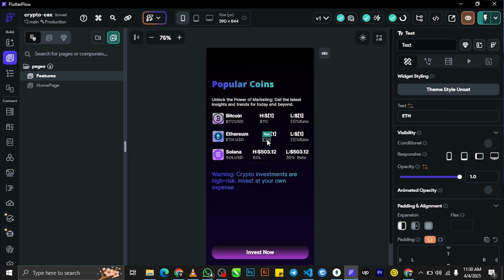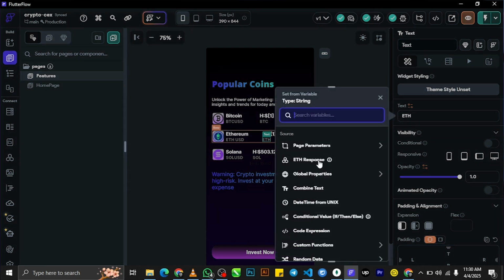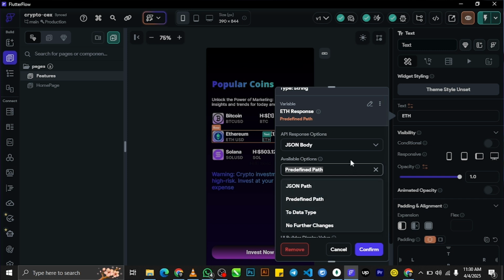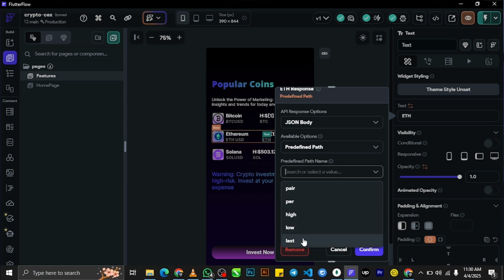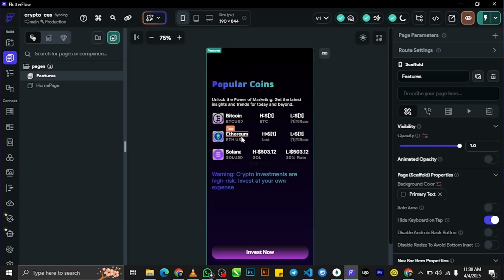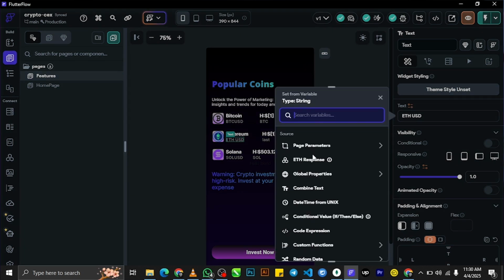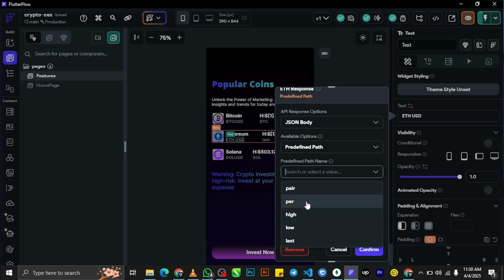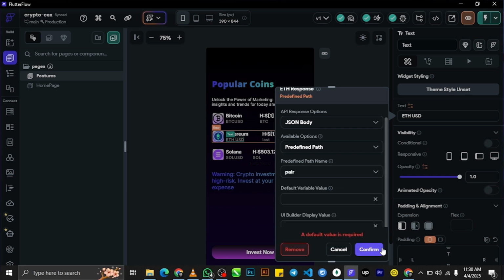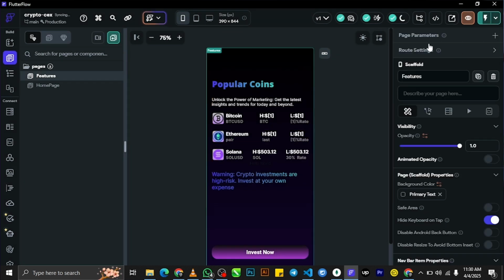So at this point, I'm going to be using this one to say, okay, I want to use this one for the last value. All right. So I'm going to be choosing here from the last value. So that is it. Just add a default text, add last, right? So we are going to be doing this for the pair. All right. So it is as simple as this. Come back to your response and say we are going to be choosing from pair. All right. So add a default value of pair and confirm, guys. So this is it, my friends. It is as simple as that.